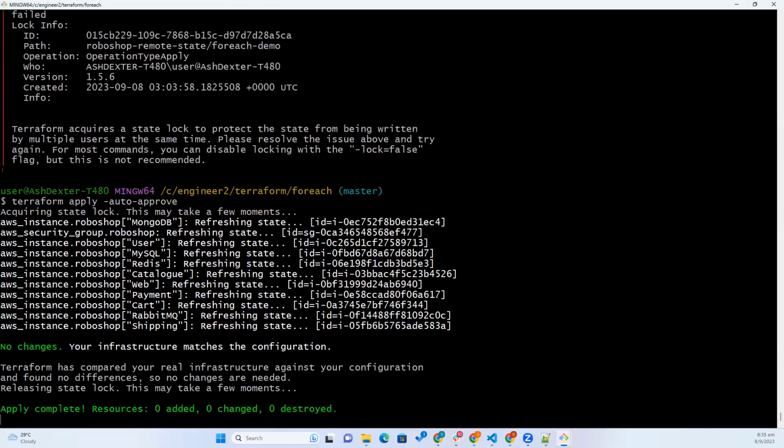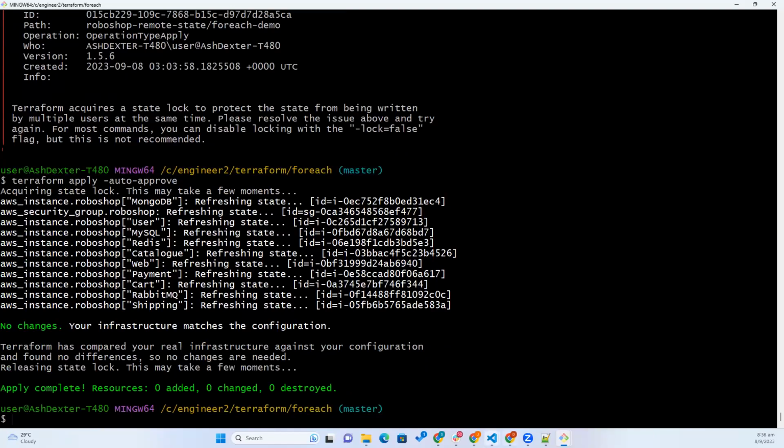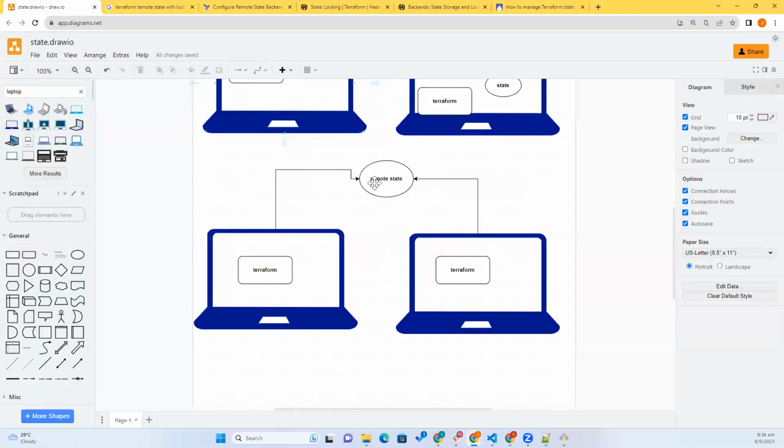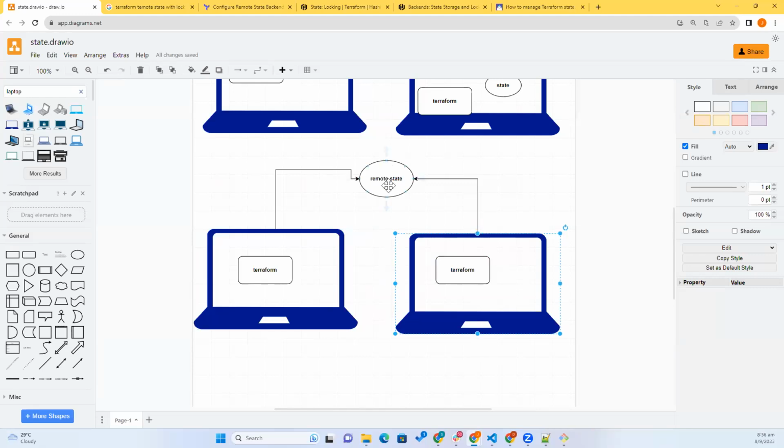Why is it saying no changes? Because it is comparing with the remote state. This guy already did something and it is stored. When the second guy is also applying, it compares with the remote state and understands there are no changes because it is already there.